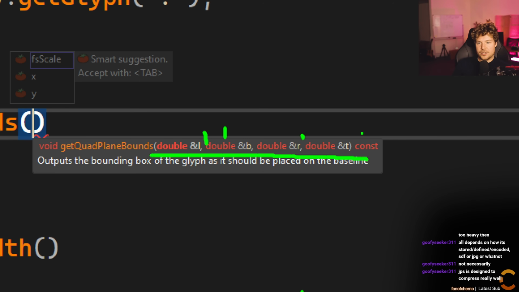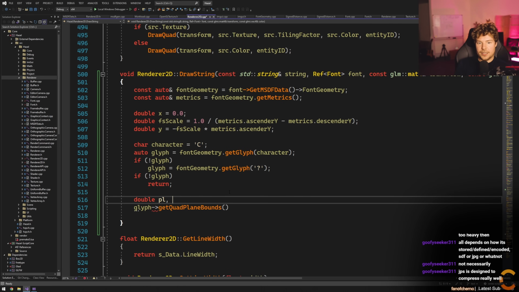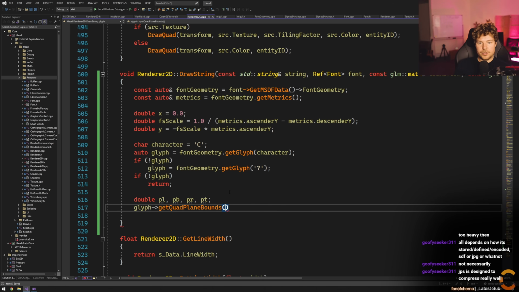Left, bottom, right, top. So we can do plane left, plane bottom, plane right, plane top. And I think that's the right order. Yep.